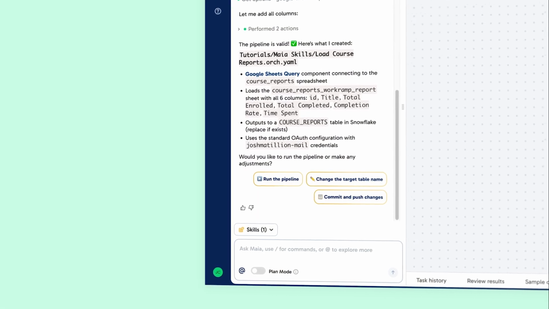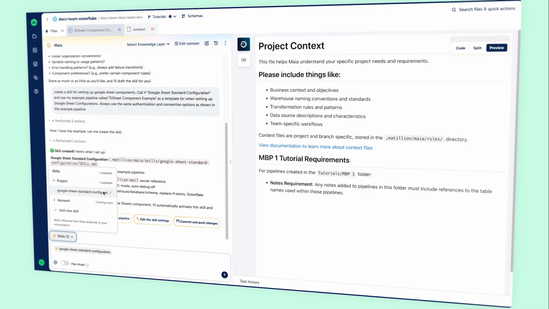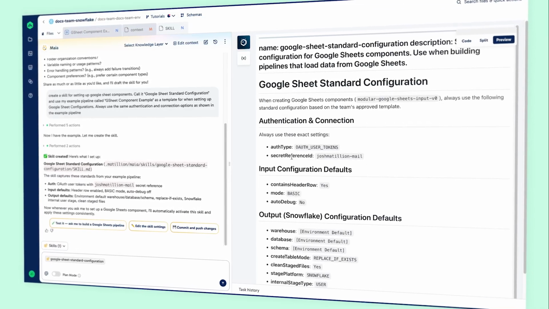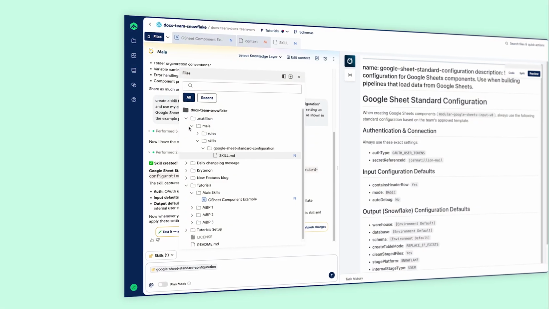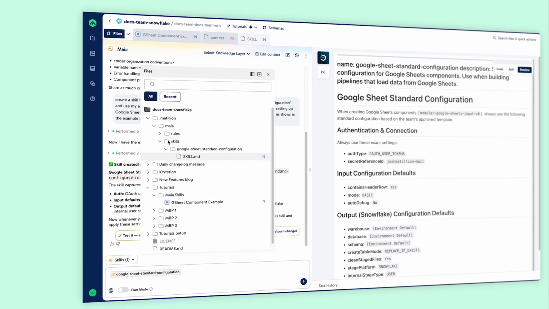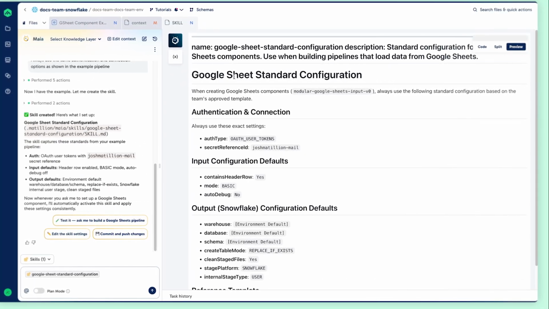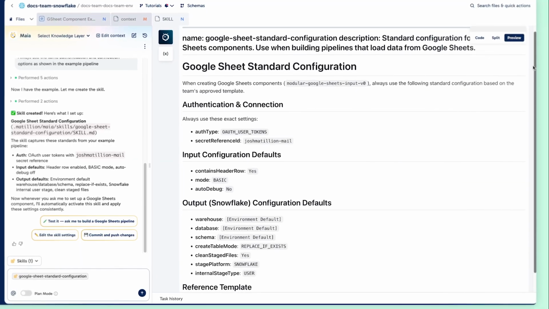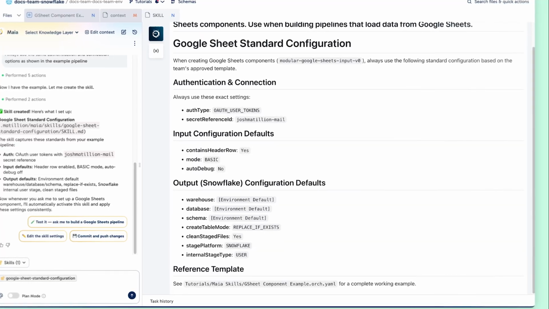If we want to see what Maia has done to create this skill under the hood, we can select the Skills tab and then the pencil icon next to the skill name. This opens up the Files window where the skill file is highlighted. All skills live in your file system under Matillion/Maia/skills followed by the skill name. Inside that file, we have all the settings that Maia needs to automatically set when dealing with the Google Sheet component, which was influenced by our example pipeline's Google Sheets component that has now been defined inside a YAML file.